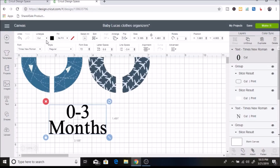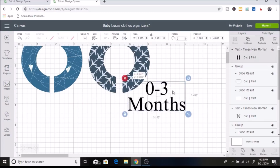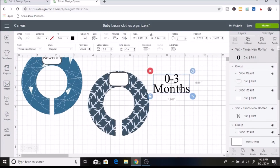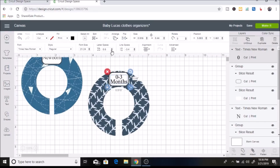And then I'm going to change it to a print again. And then I'm just going to move this right over my label. I'm going to make it a little bit smaller. And then I'll just move it over here. And I think I'm going to move my letter space a little bit closer together.